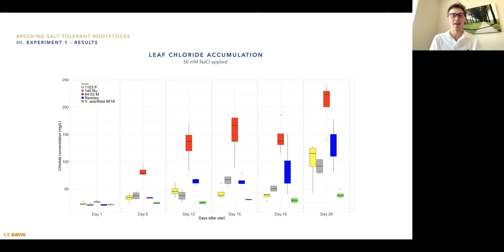Yeah, I'm glad you asked that. I'd actually noticed before we started these trials that through other trials in the lab, our lab has noted that Ramsey specifically has very variable salt concentrations. And I think Dr. Walker would be the best person to answer that. But perhaps we don't know why, but also they might just grow very differently at different rates. There could be an issue with that. All of the vines in this experiment, we would prepare them for a month before we would start salt treatment, and they were all of the same size, same health.